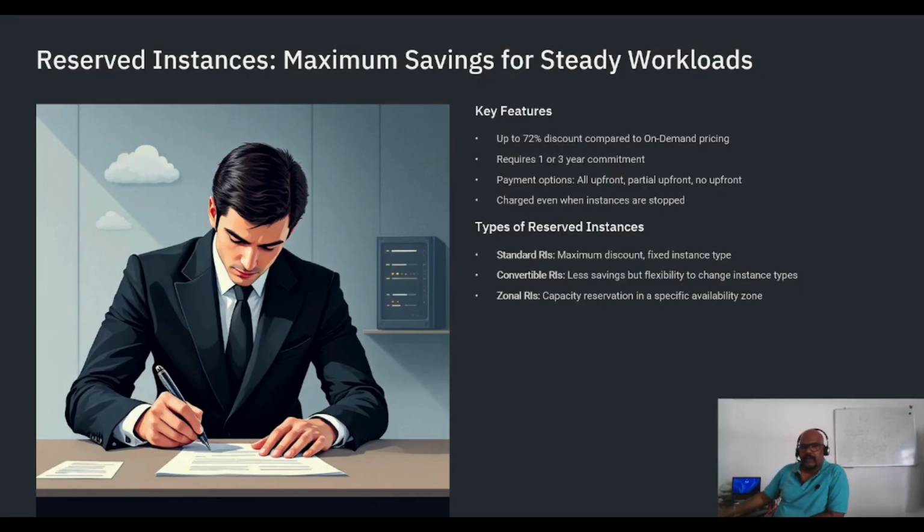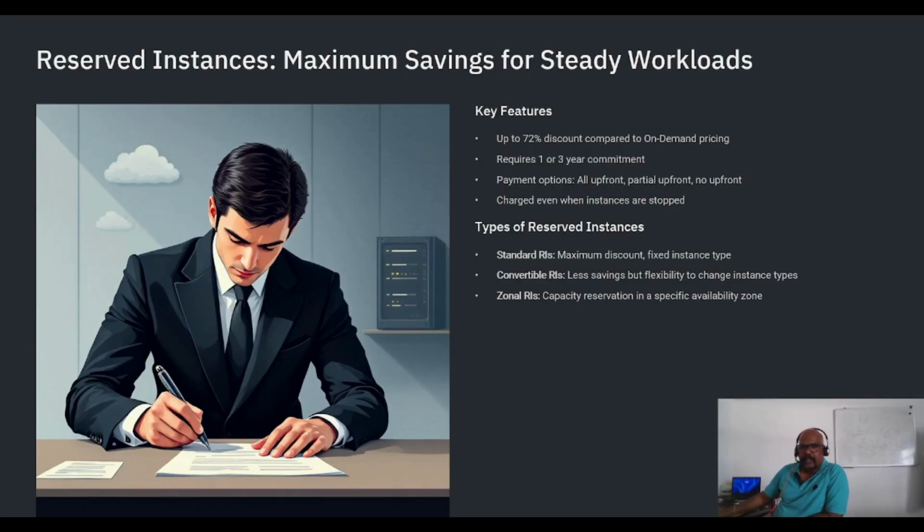No upfront means it's like paying by some EMI concept. In this, if it is a 1 year plan, then even after 1 month or 2 months of usage, if you want to stop, it will not terminate the contract. So if the contract is made for 1 year, whether you are using the instance or not, it will not be refunded.